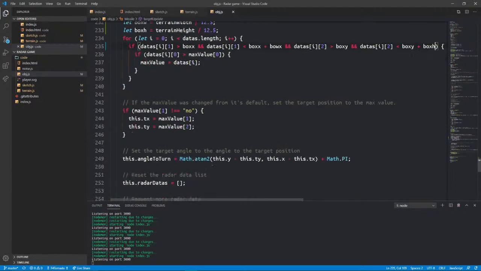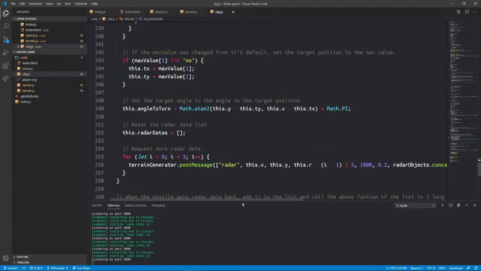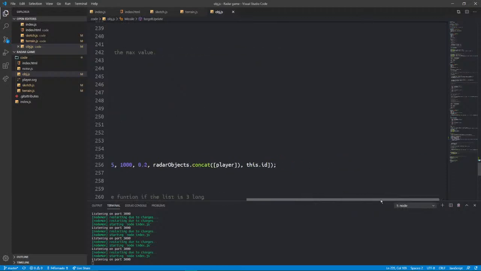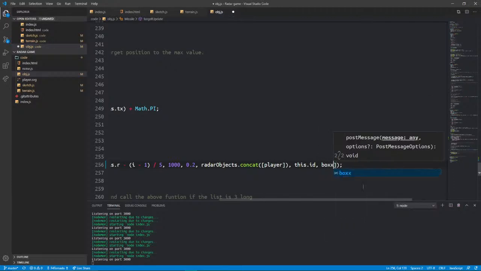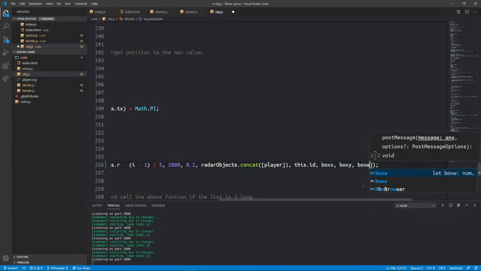Okay. So now we can pass in the box X, box Y, box width, and box height.